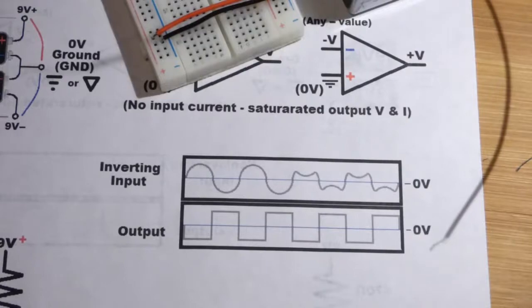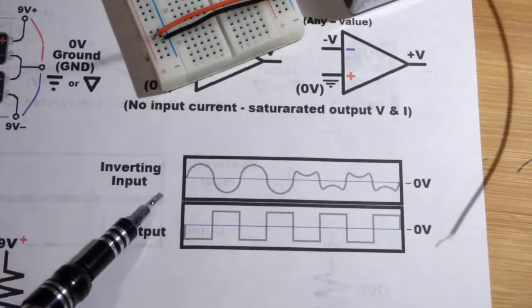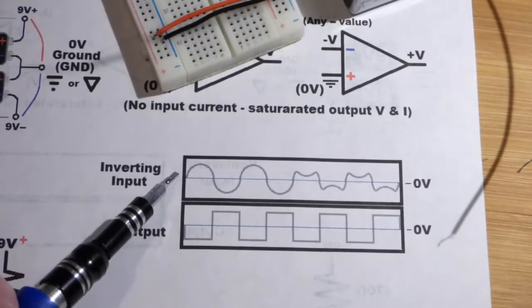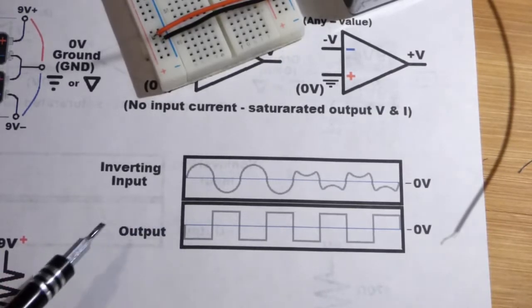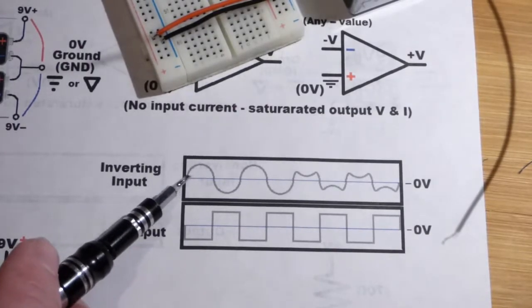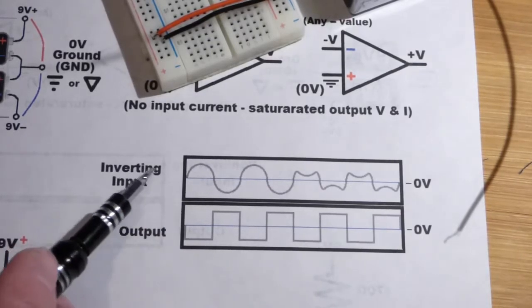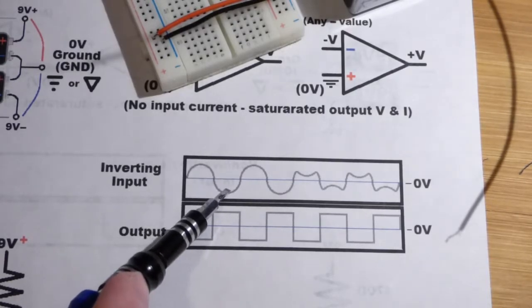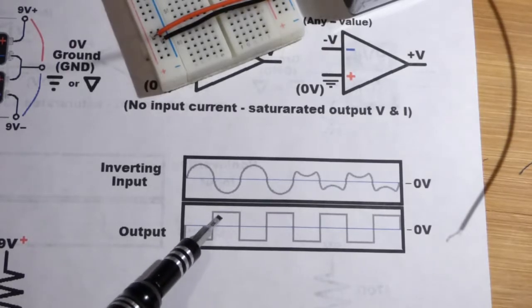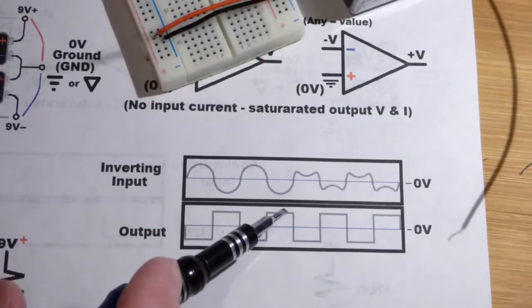So now we come to this little graph, and I did the same graph with the non-inverting circuit. The non-inverting circuit was practically the same, except you had the same output voltage-wise as input, either positive or negative in that aspect. So for the inverting signal though, when you're in the positive range for the input, then the output is in the negative range, and vice versa. Once you dip down to negative, it jumps right to the positive range, and it saturates. It gets to the maximum voltage it's going to get to, and that keeps happening each time you flip.